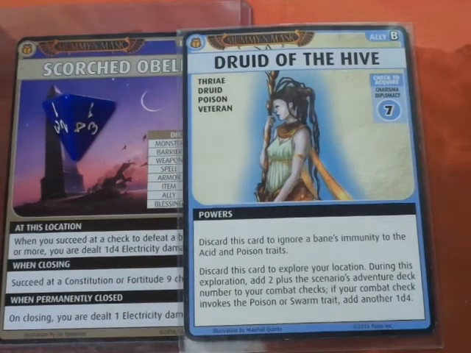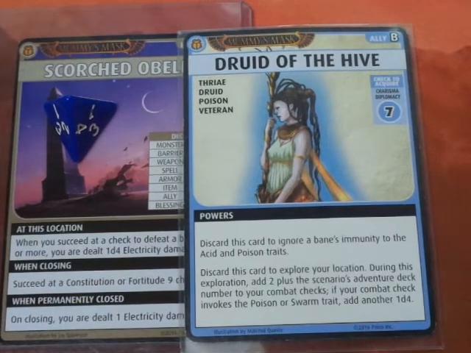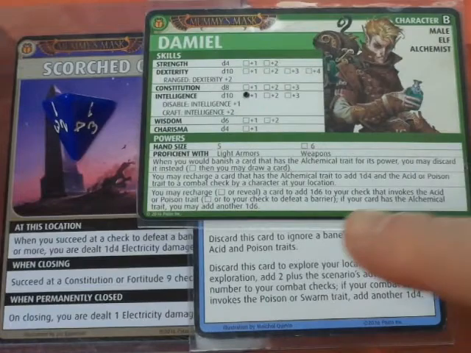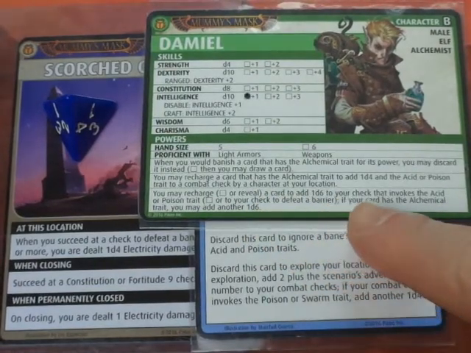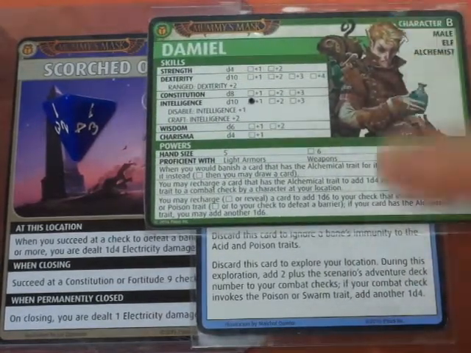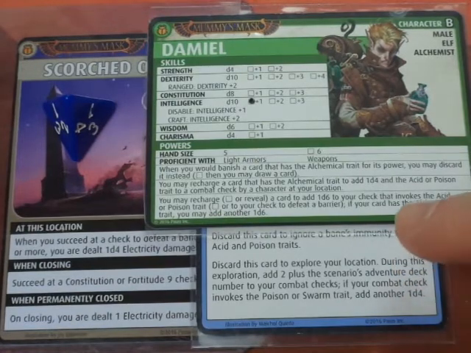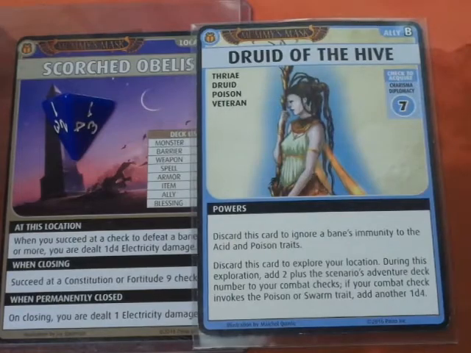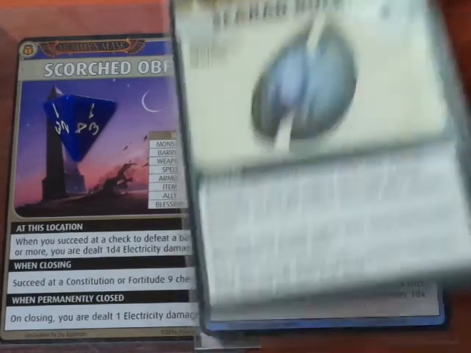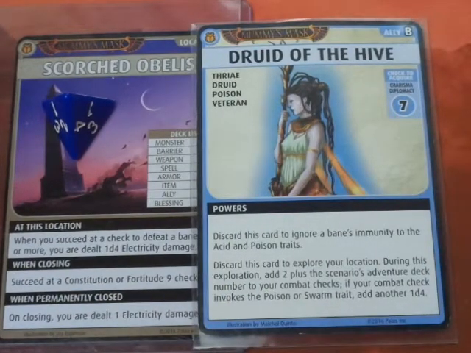But you know what? He really wants this ally because we can ignore a Bane's immunity to the acid and poison traits, which would be so beneficial for his entire character. So what we're going to do is use Damiel's power. You may recharge a card to add 1d6 to your check that invokes the acid or poison trait. Does have the poison trait. If the card has the alchemical trait, you may add another 1d6. So fortunately, I have this Scarab Buckler. Who would have thought that a Scarab Buckler would help out in this situation? So it has the alchemical trait. So what we're going to do is we're going to recharge the Scarab Buckler, and we're going to be adding 2d6 to this check.